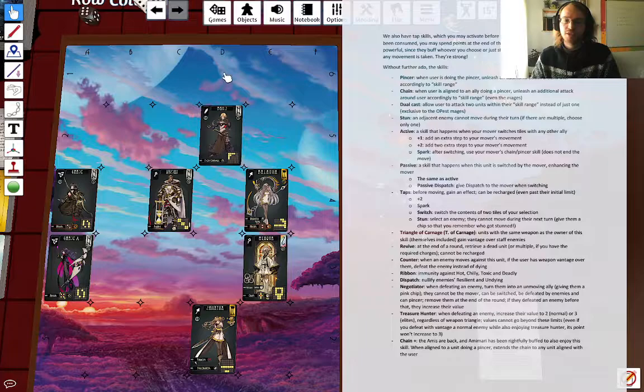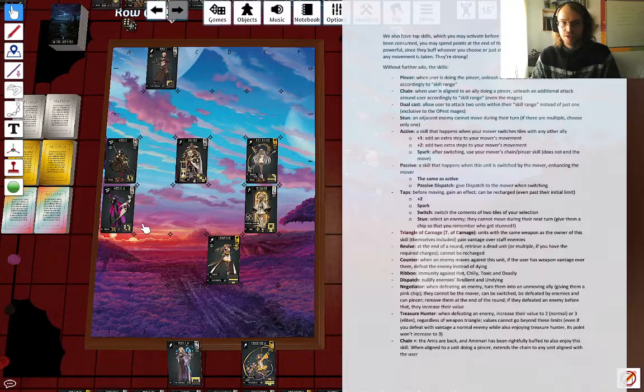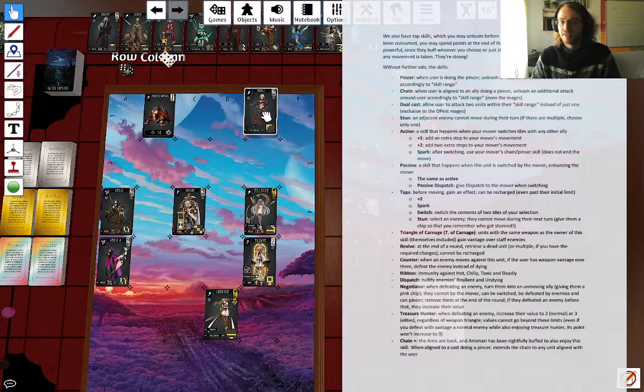And Muto has tap switch, which when used, allows you to choose the contents of two tiles and switch them. For example, let's say we have Val here, and that's a pretty bad spot for Val to be, and we wanted to rescue her into this position, then we could use that skill to make it happen. We could even switch this like that, whatever we want to do, even if it is empty space.